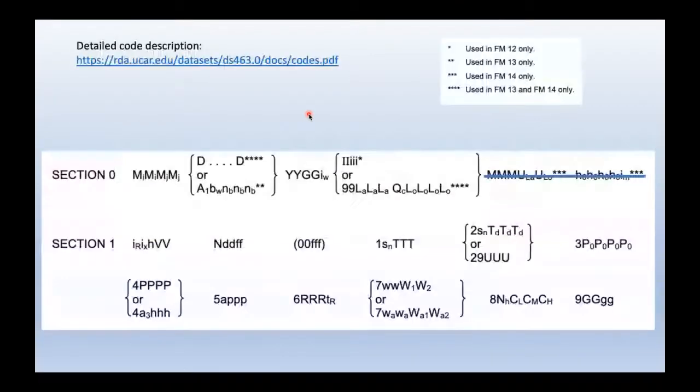This is the section that's more likely to be of interest. It contains a section 0 with location and date and time and a couple of other things, and then a second section which is more the basic meteorological data, which is also common to land stations as well. I'm going to go through this fairly quickly, but just to show you what is in this, if you know what to look for, we've got the station key, which is either a 5-digit code for a land station. 72 is the first 2 digits of any U.S. station, or if it's a ship, you've got a 99 followed by latitude and longitude.